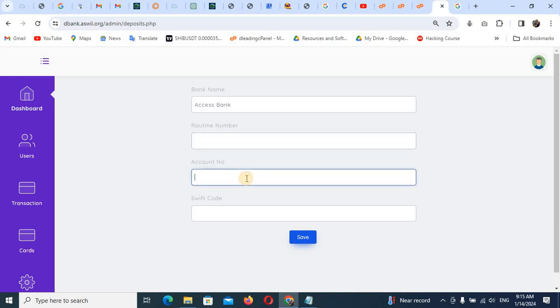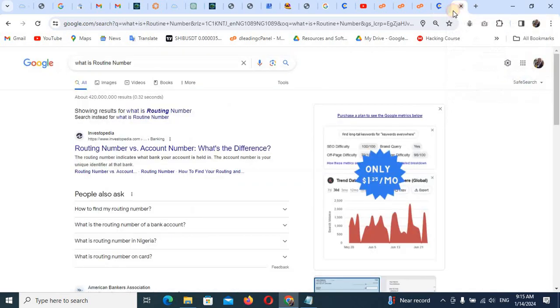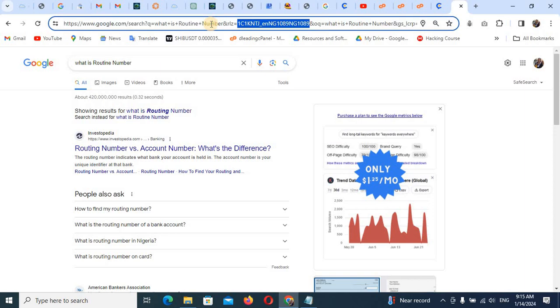So I can leave it empty and come here. I'll put my account number here, 005802755. Yeah, my account number, and I'll come here. I'll put my swift code. If you have a swift code, you can just say Access Bank. I search for Access Bank swift code, but it's not a must.